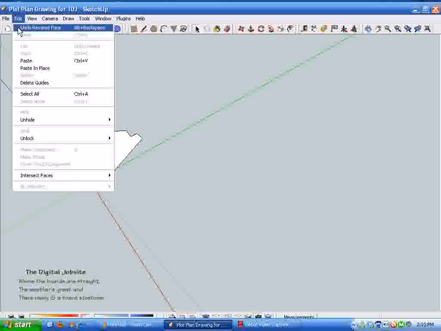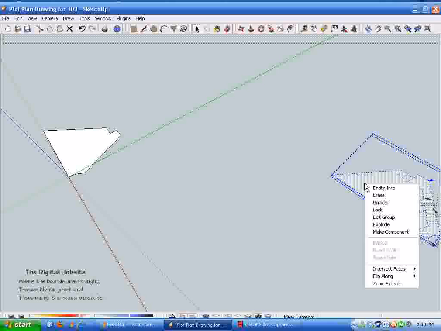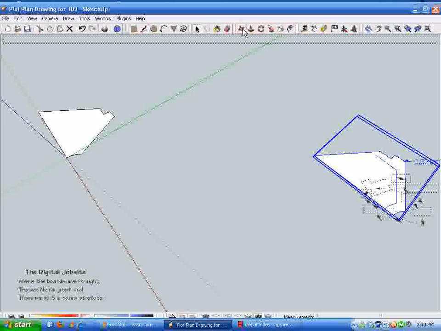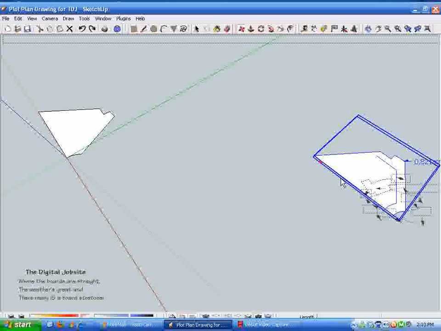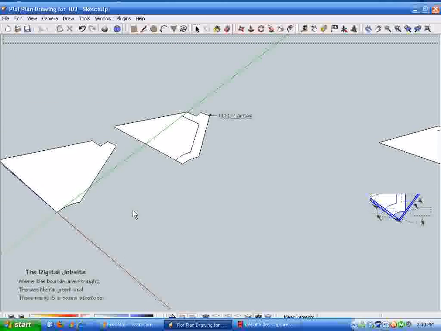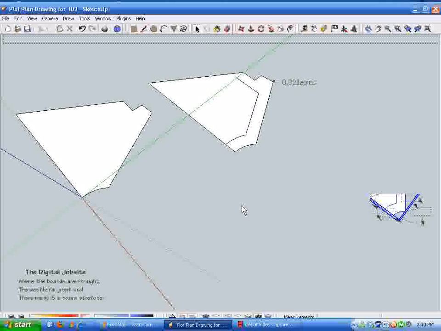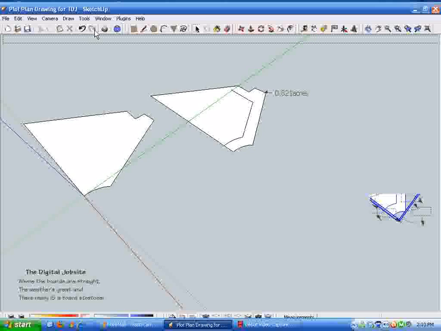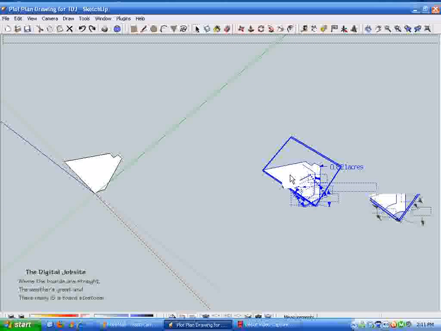If we get our hidden geometry back and unhide this, you can see that this lot, oops, that's kind of made a mess there, didn't I? I'm going to copy that. Just move a copy over to here. So you can see how I ended up with the same lot shape and size as I showed at the beginning of this tutorial. So I'm just going to put that back, hide this stuff again.